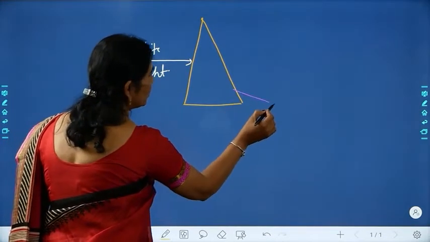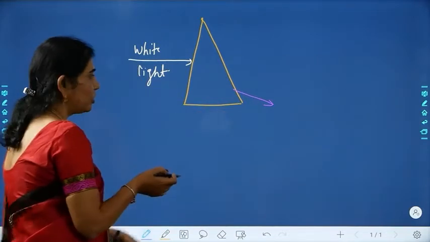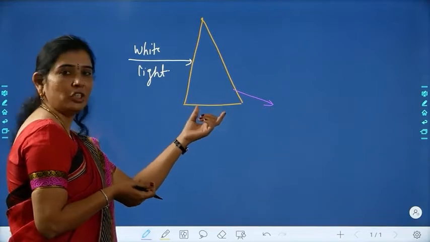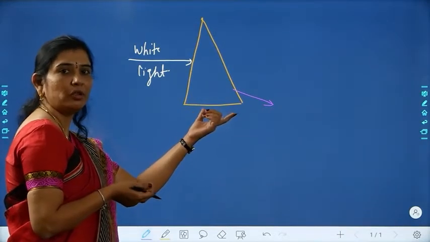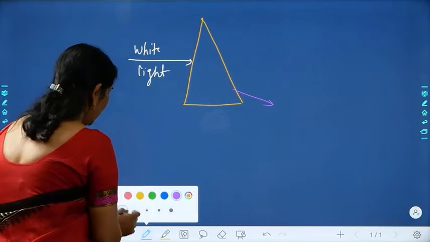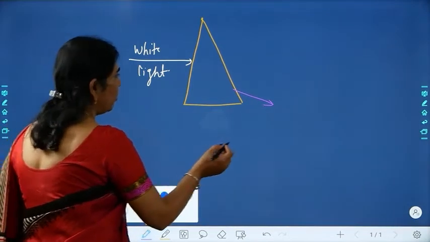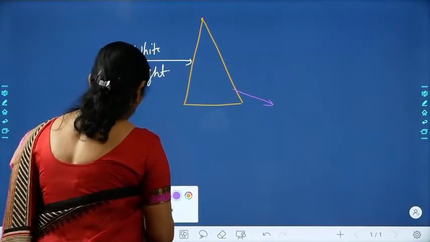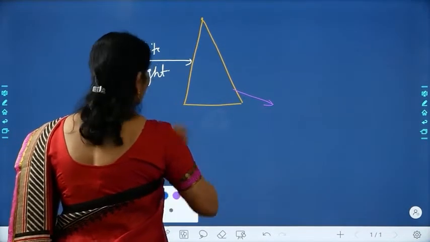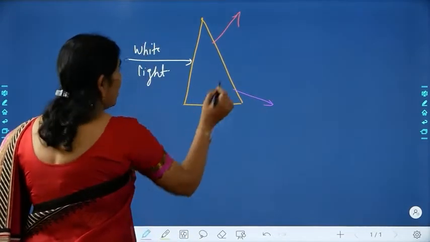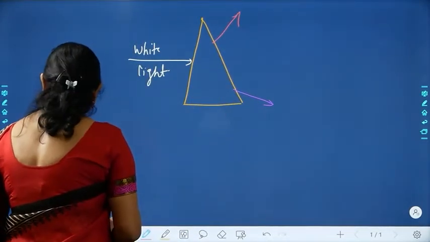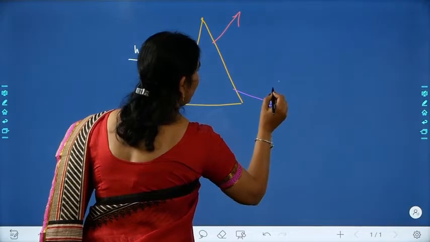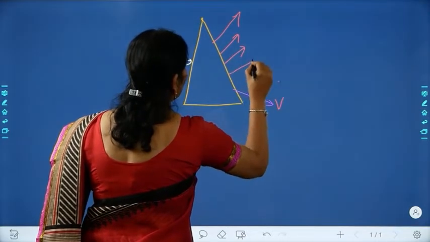So the violet light bends to the larger extent, you know very well, because its wavelength region is 7 into 10 power 14, 7.5 into 10 power 14, you know that. So like this, what is going to happen? Splitting of light takes place. Finally, we are going to obtain what? 7 different colors, right? VIBGYOR, you know that one, right? So here, due to the splitting of light, 7 different colors we will get from the prism. So what exactly? VIBGYOR, like that we can write. So like this, 7 different colors we will get.